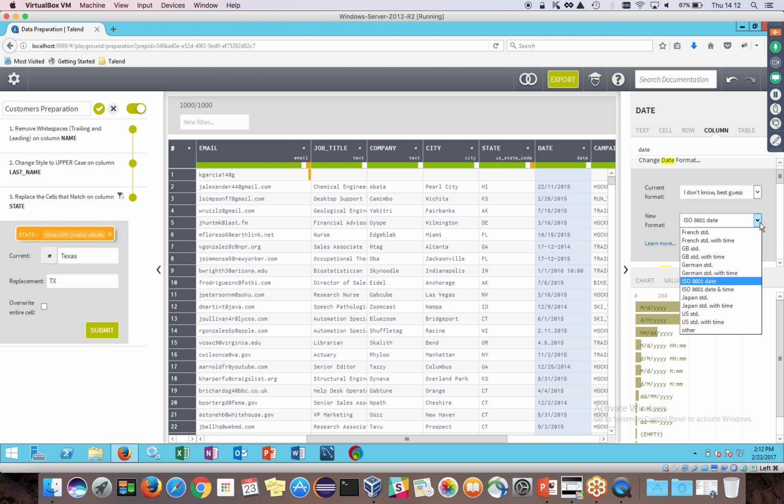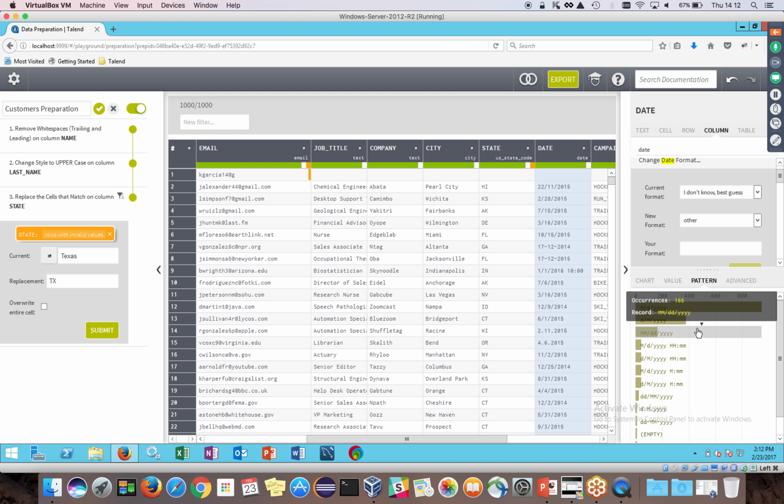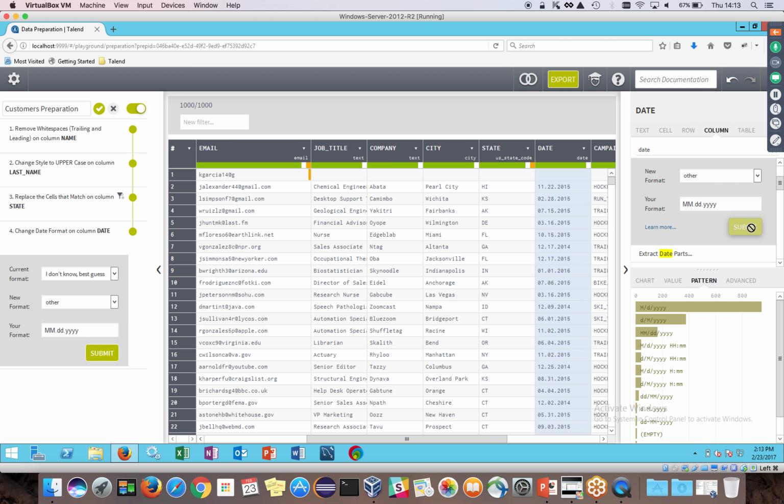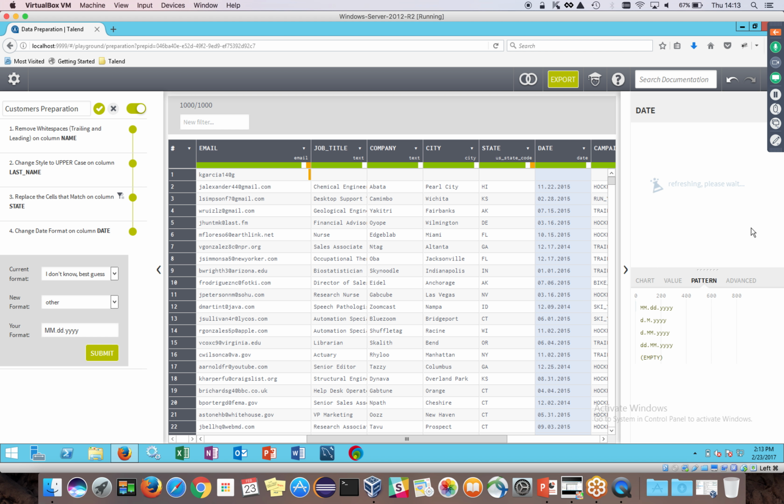For the format, I can choose from predefined formats, or I can decide on a custom one. For instance, let's change it to month, day, year in this format. At runtime, as you can see, all the dates have been changed to this format, and the action has been recorded on the left side.